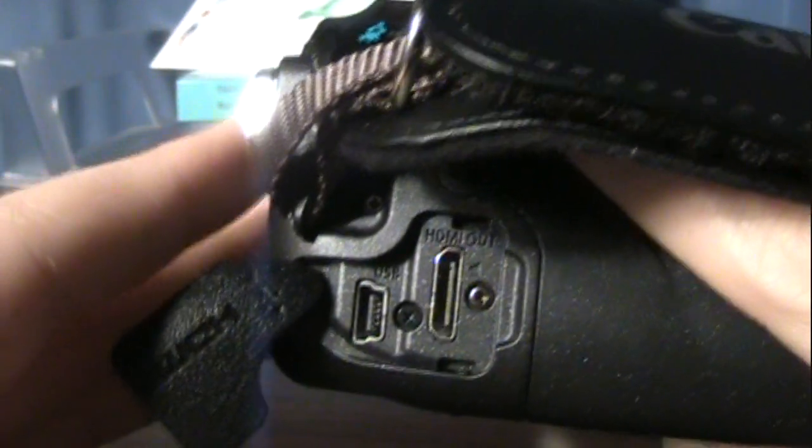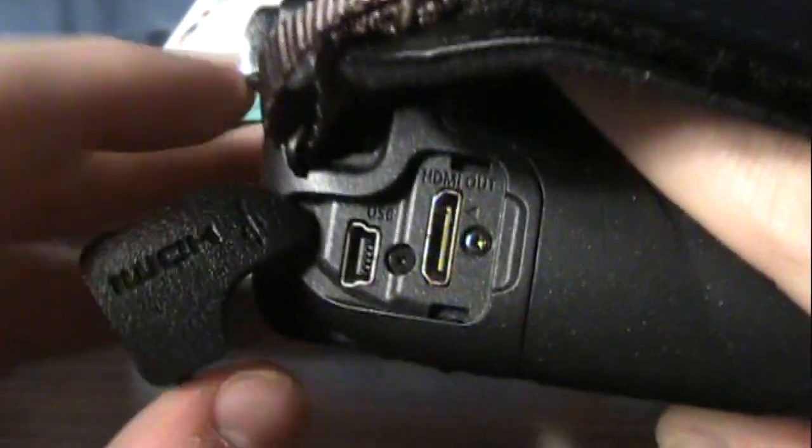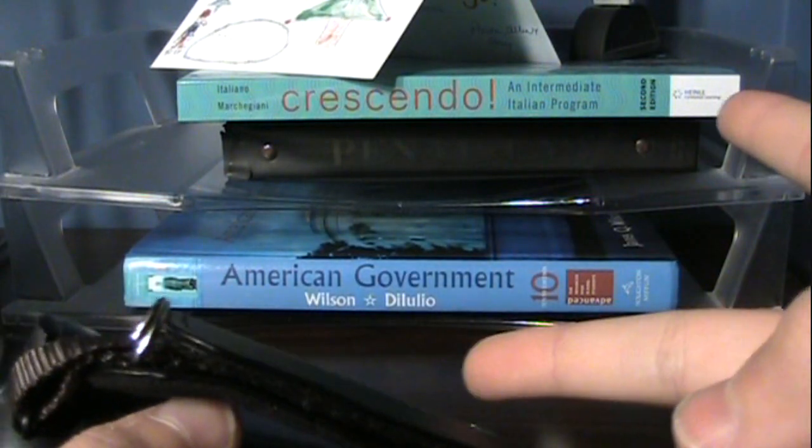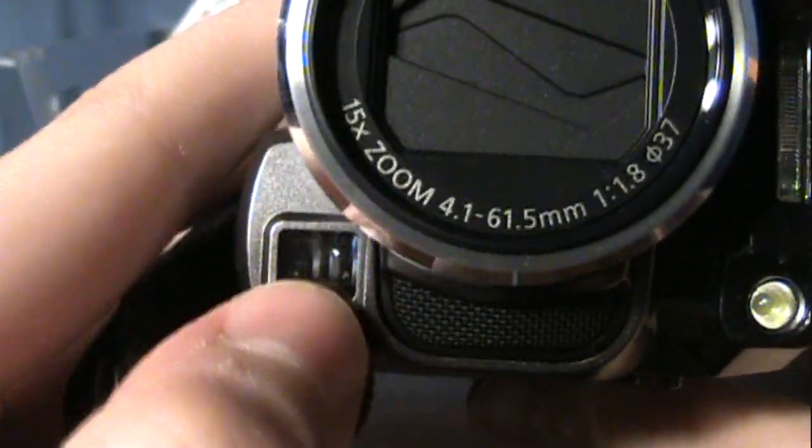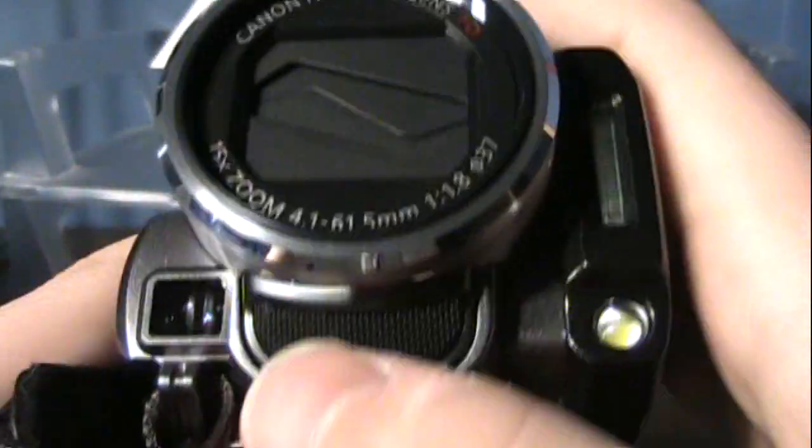It's even got a mini HDMI output. I have a mini HDMI cable ordered from Amazon for five bucks including shipping, so that's cool. I also got a new SD card and the mini HDMI cable in case I want to play it back on the television. It's got the same cool lens cover as my current camcorder, a video light, an optical image stabilizer — not a digital one — and a microphone. Let's go ahead and turn it on.